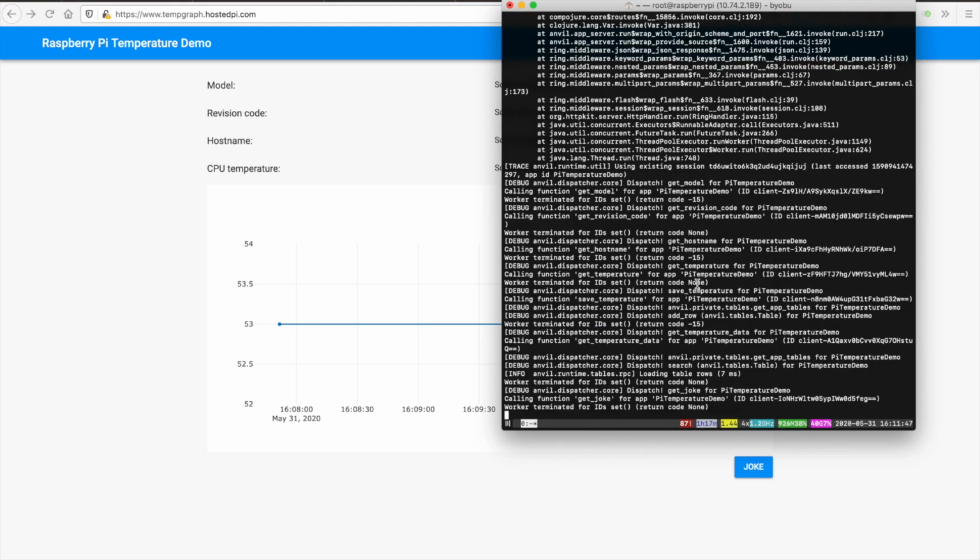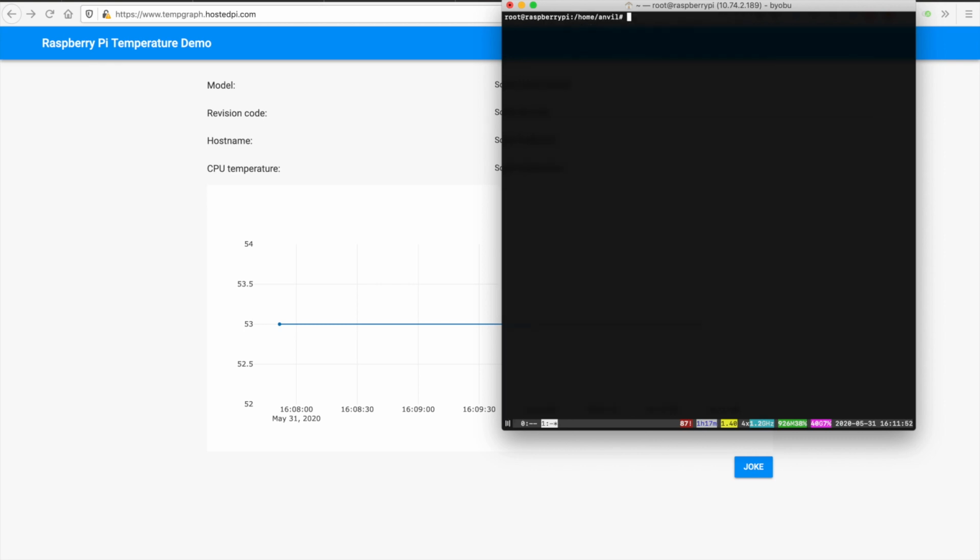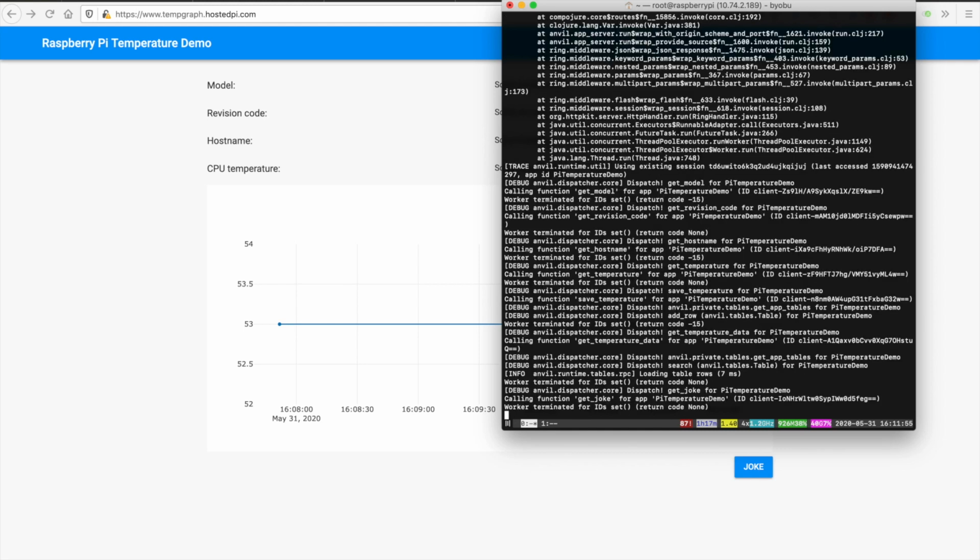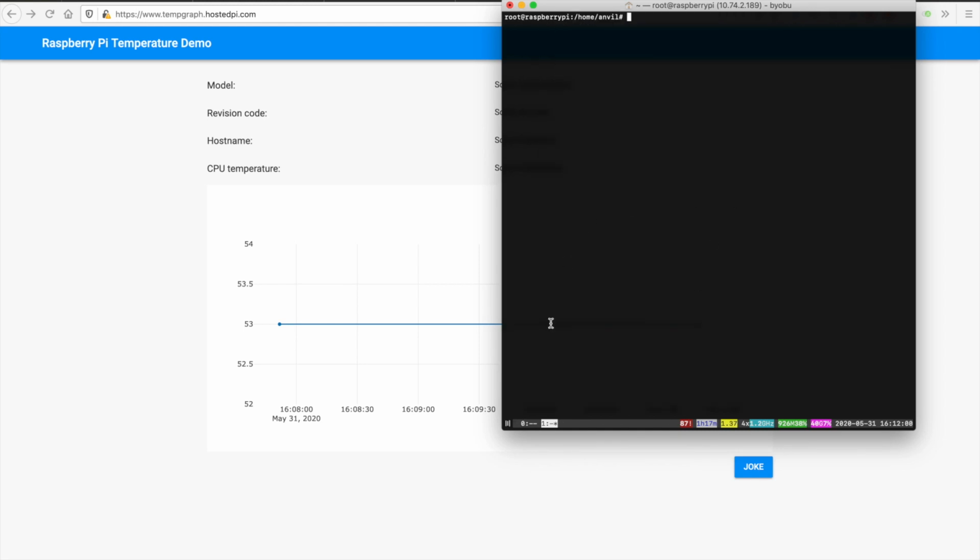So I'm going to leave the app running and start a new BOB window. If I press F2, it's still running. If I switch back with F3 or F4, I can see that it's running there, and switch back. And this number one window is going to be where I'm editing stuff. So I'm going to just zoom back to the Anvil user there. Now in here, I've got my Pi temperature demo. So I'm going to launch Ranger, and that will allow me to skirt my way around the project really easily.